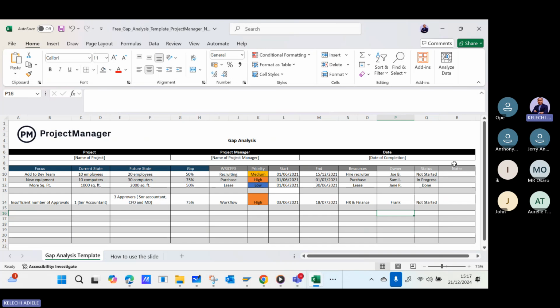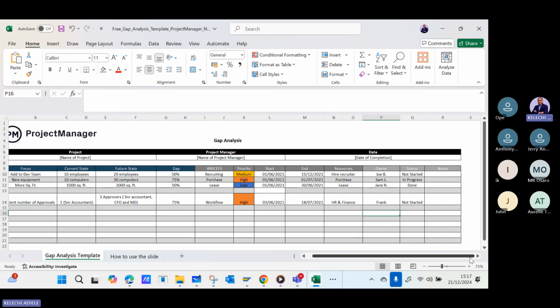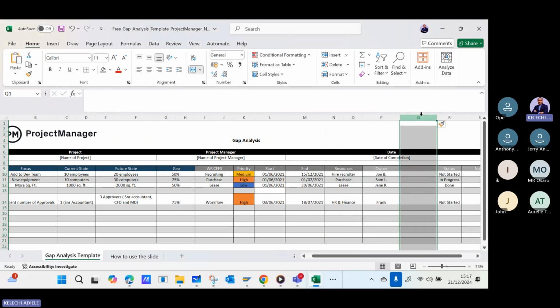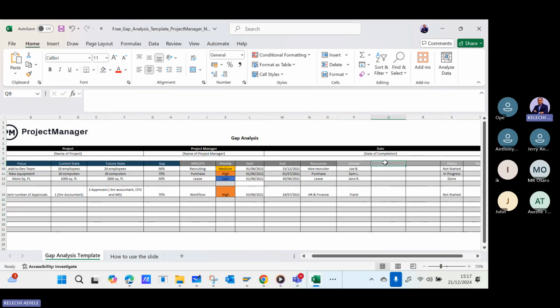You can also add here before notes. You can say process owner. You need to add more columns here. Let me add another one here, because you might need to say technical process owner. We on the business, so say no, say IT. Say this is for you.